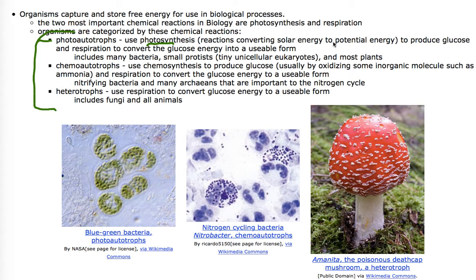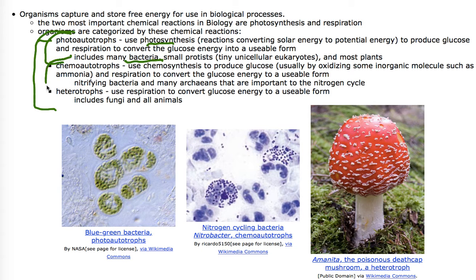Now, remember, photoautotrophs, and I think I mentioned this already once, all eukaryotes have mitochondria to convert glucose energy into usable form. So photoautotrophs use photosynthesis to produce raw foodstuffs, which they then burn inside their body in order to make energy available for the endergonic reactions of their organelles. So photoautotrophs are algae and plants primarily. There are some bacteria that can do that, but the bacteria burn their foodstuffs in their cytoplasm. They don't have any mitochondria.